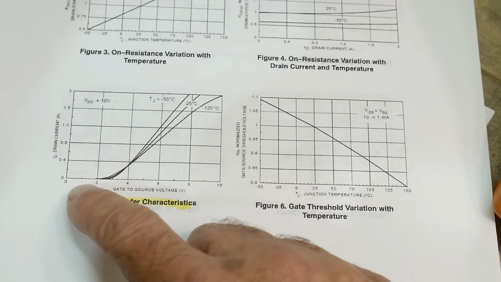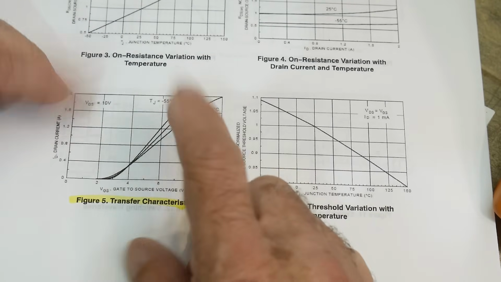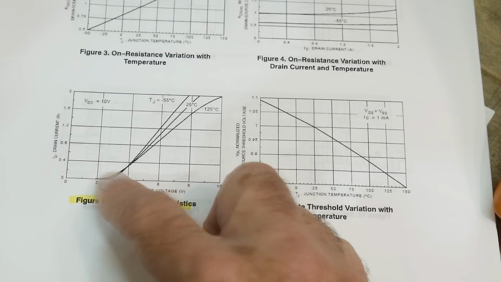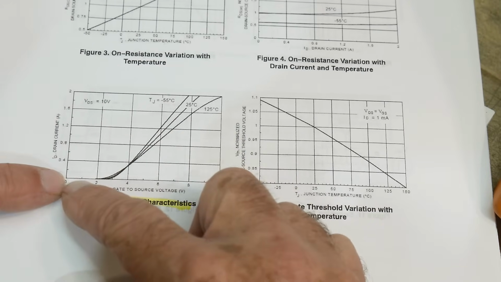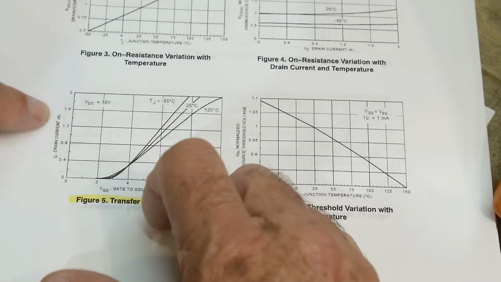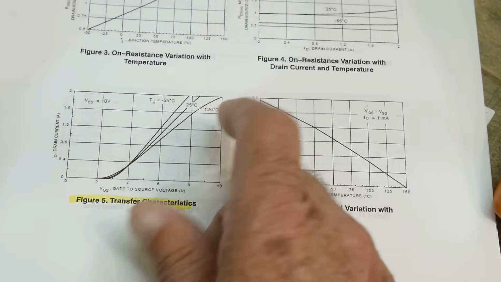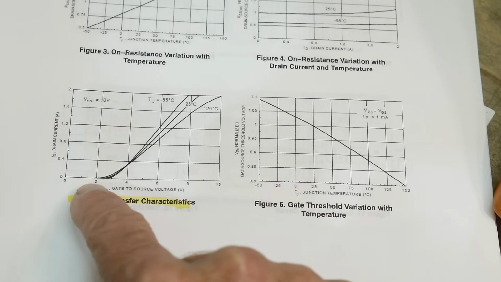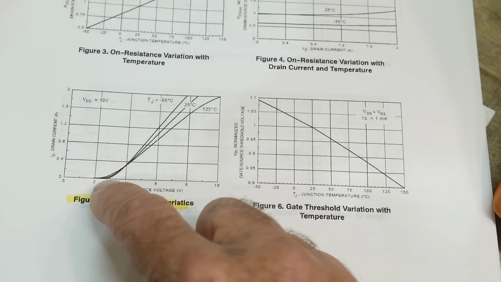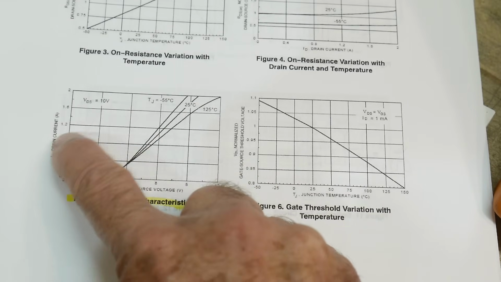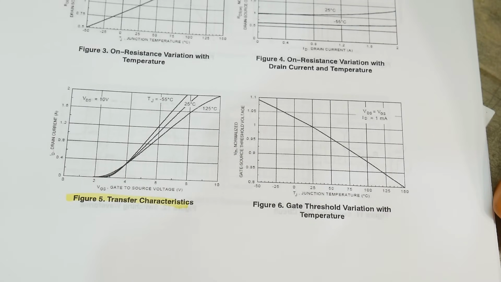Regular transistors, bipolar transistors, are current gain devices, and the FETs are more of a voltage gain device. So this is voltage in versus current out, okay? As you increase the voltage on the gate, you will start conducting more and more. So the amount of current you're gaining is the amount of conduction you're doing. You see here, from 0 volts to 2 volts on the gate, nothing really happens. Around 2 or 3 volts, it starts to conduct. And then it goes up to maybe 1 amp at around 5 volts or something like that, okay?